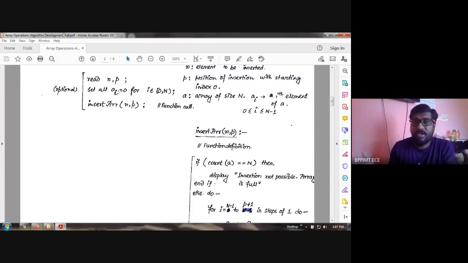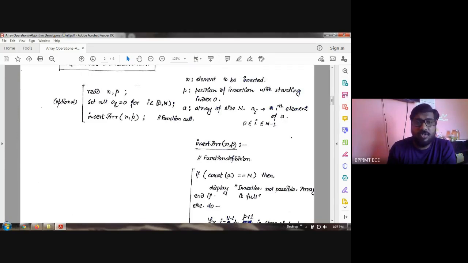No, for any intermediate operations. For the beginning of the operations, you may require, okay, what will be the size of the 1D array? So at the beginning of the program, you may ask the user, or you may not ask the user, that depends on you, it's not a problem. So capital N is not taken as user input in this case, in the algorithm. We assume that we already know the capital N.